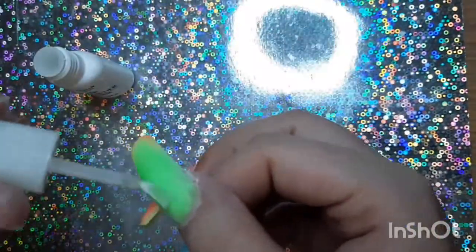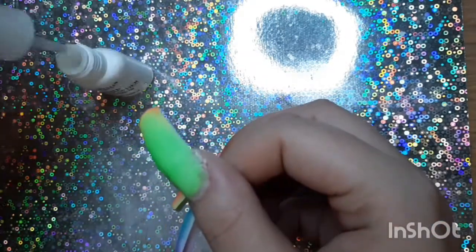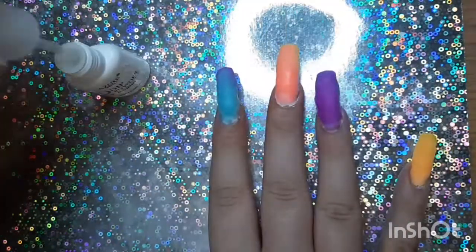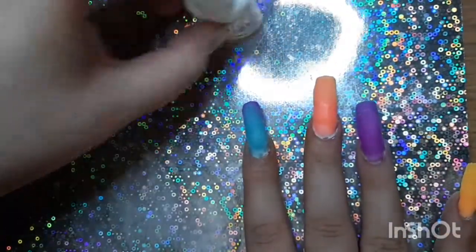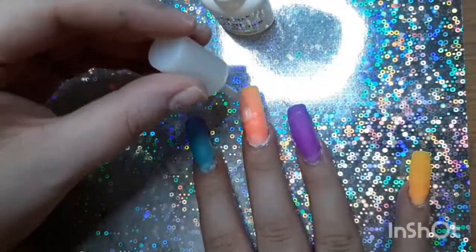Anyway, so back to the nails. I'm applying the activator now so that it hardens the glue and the powder and everything together. Once this dries, you can file.